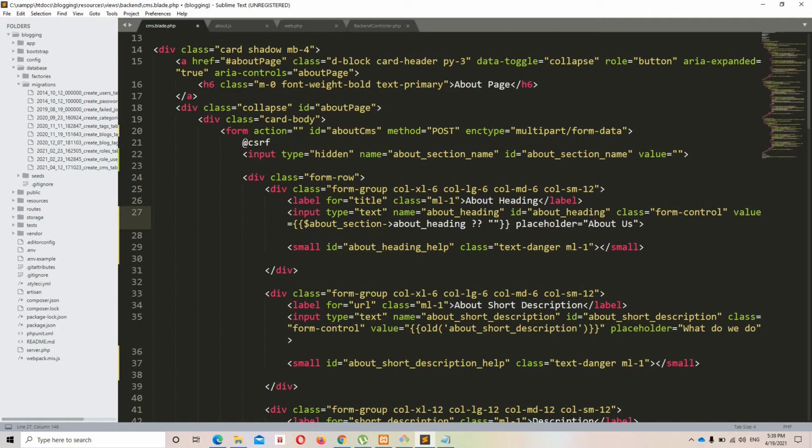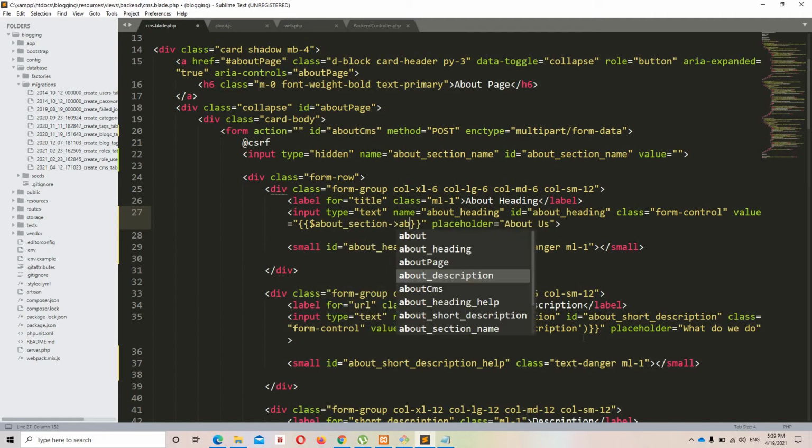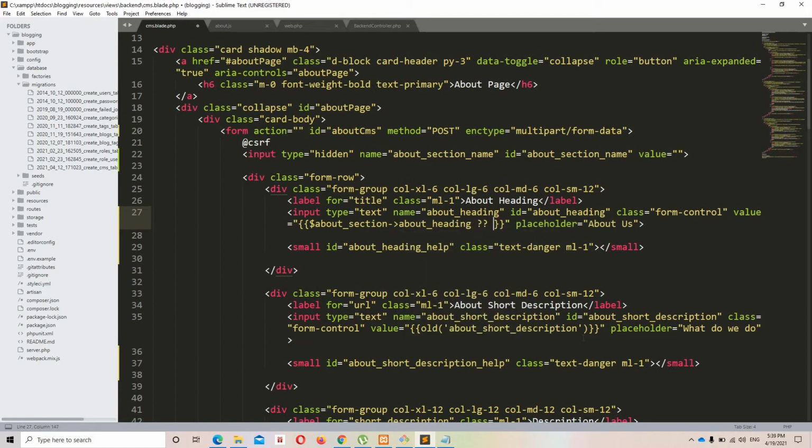Okay, so I think I'm missing something. Yes guys, I'm missing it right here. Sorry guys. So this would be something like $about_section, and I need the about heading, this one. And let's say if in any case we don't have it, you need to simply show empty or nothing.